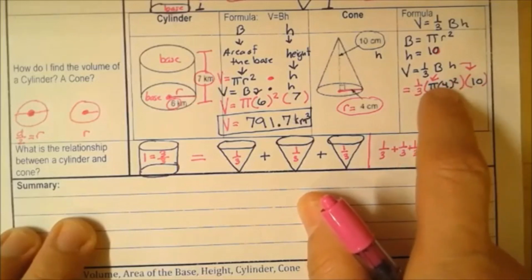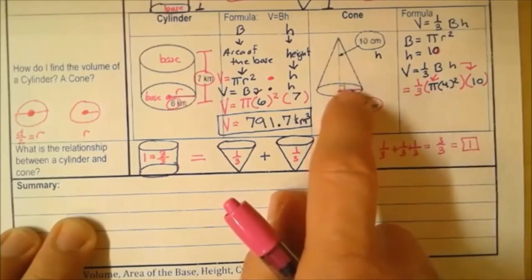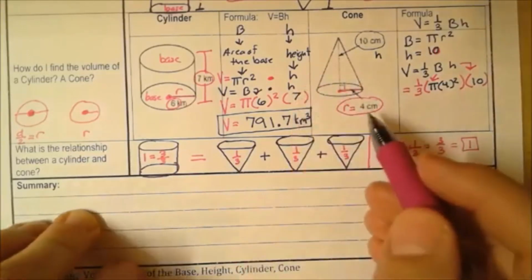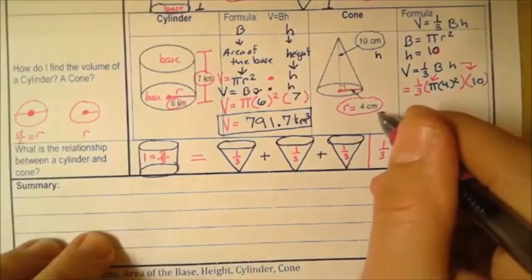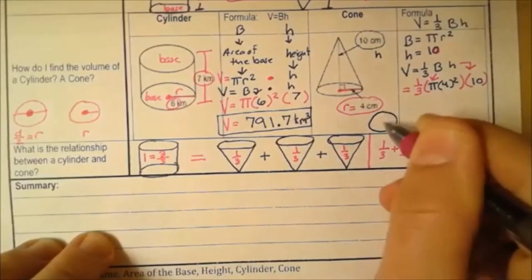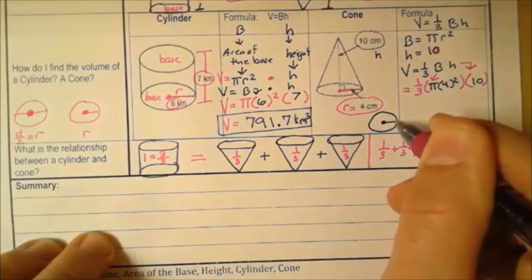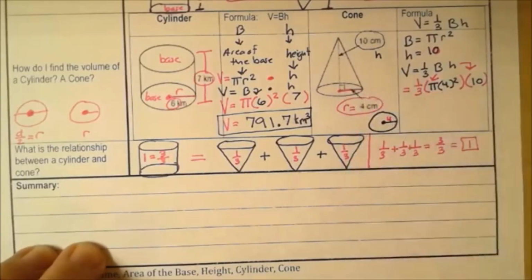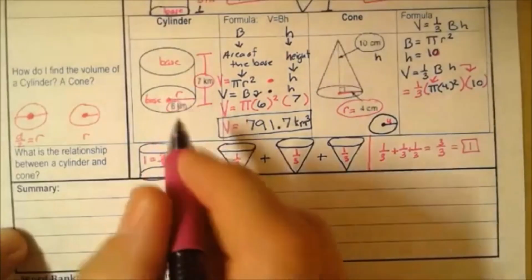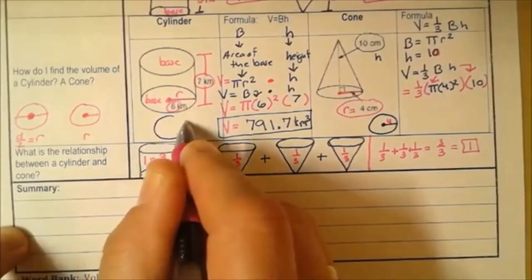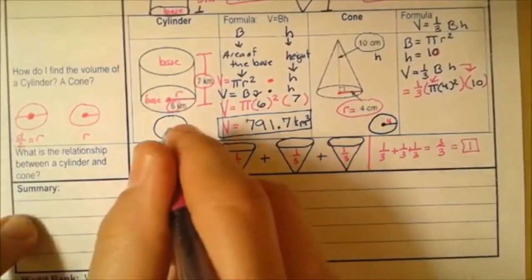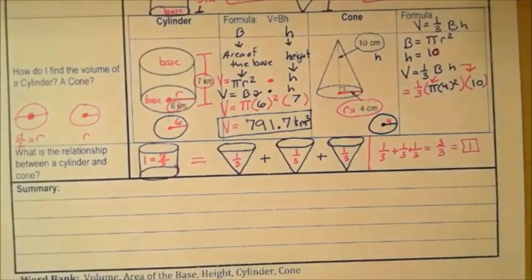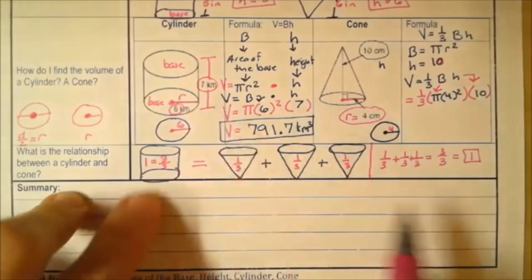And if you're wondering, why do we use pi r squared? Well, because the base of this cone is a circle. If I were to draw this out, it says we have a radius of 4. If we were looking at it from the bottom, we'd see that this radius that we see going across is just 4. On this base over here, if I were to draw this into a circle, this base right here was 6. So the radius of that base was 6.